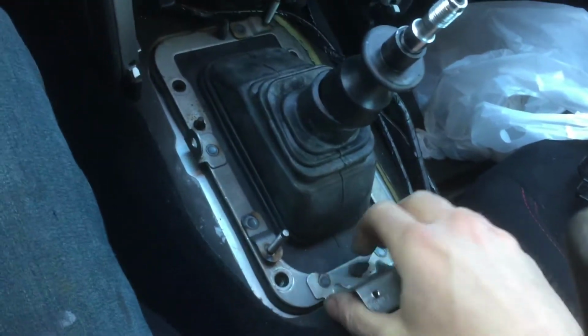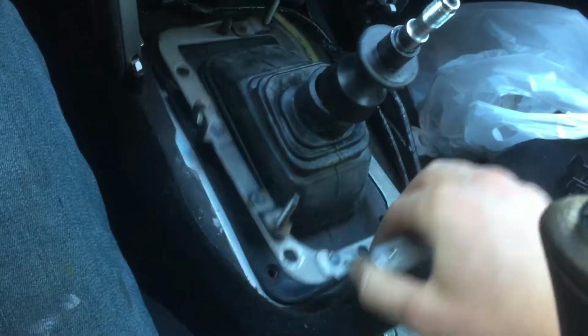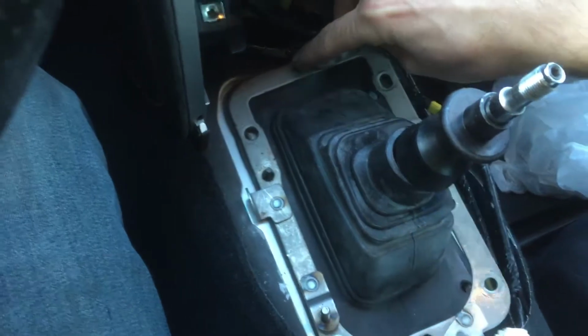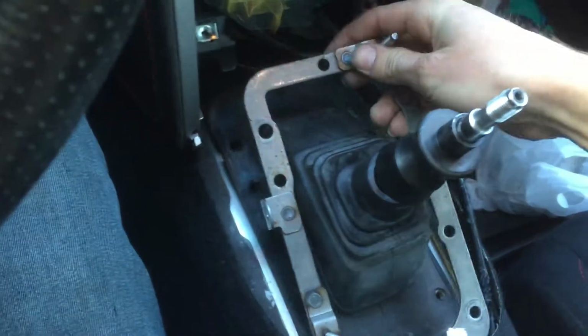Alright, now that I got those screws off, this just pokes through. You just push that through with your fingers. There's one at the top too. There we go. And this piece just comes right off.